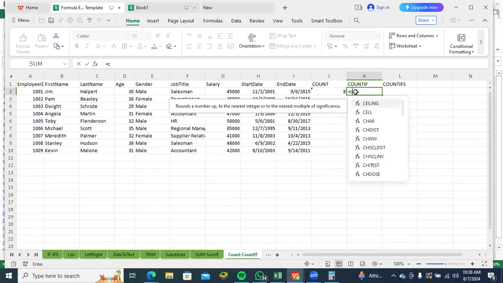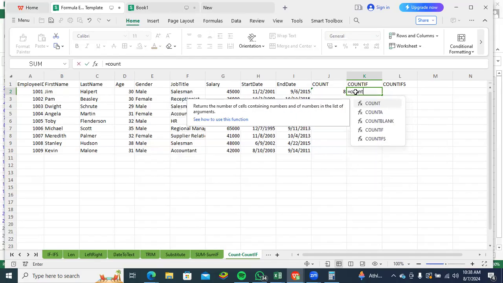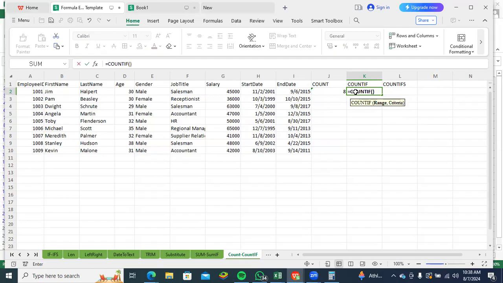Equals to COUNTIF, let's choose salary. Let's say how many people got more than 50,000. Let's do that. How many people got more than 50,000?